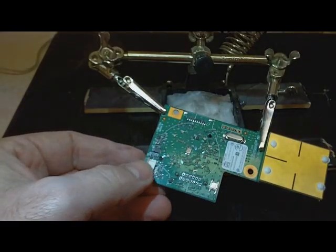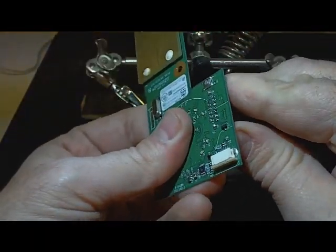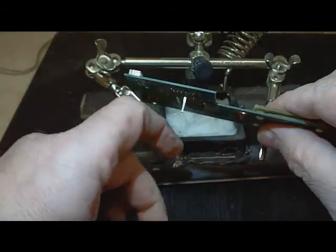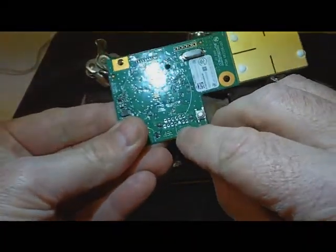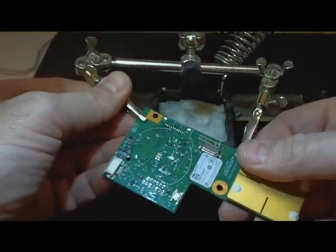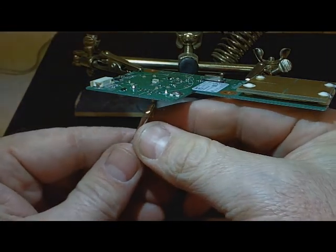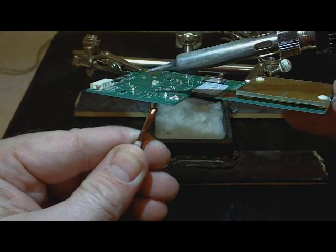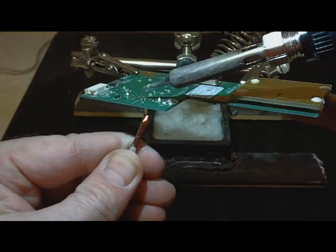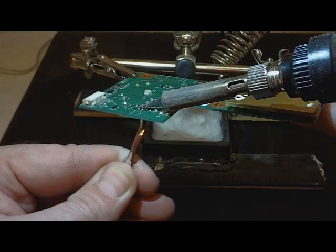Now, take these loose. The rest of the way you can't really pry around on these boards a lot — I like to try to get it loose with my fingers first to see if it will come loose. It came out. Now you can see two of these little pins did not come out with it — that's fine, they pulled loose and you can put these back in. And you can see that one that I tried to fix didn't come loose all the way, it's still stuck in there. Let's grab a hold of that with my tweezers and heat up the other side with my soldering iron and it should slip right out. There it goes.